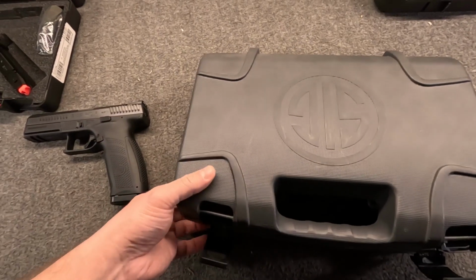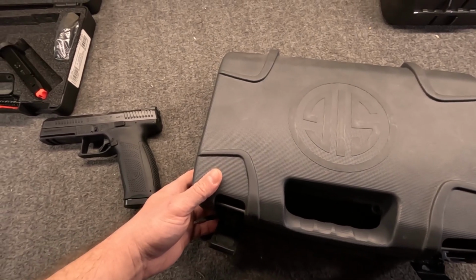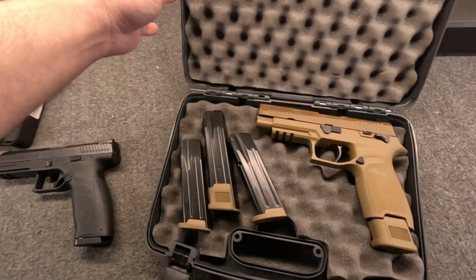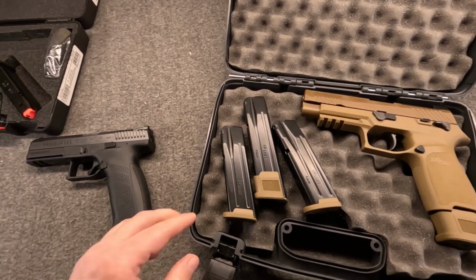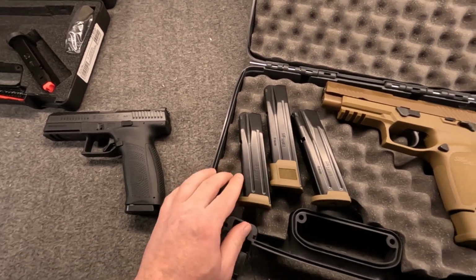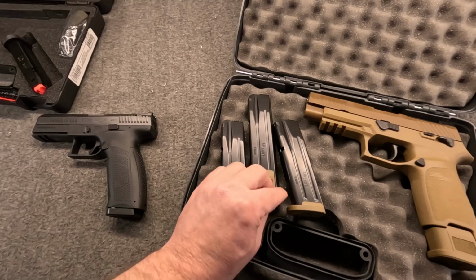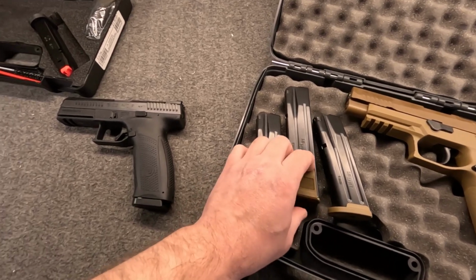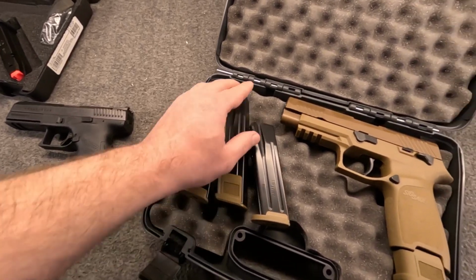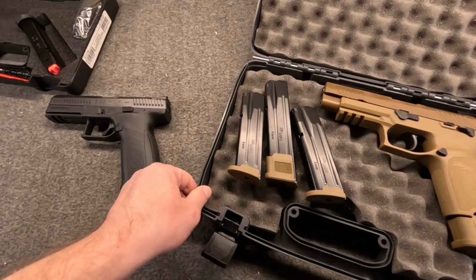As controversial as it was when the US went to the Sig M17, the P320, I've always had good luck out of mine. And I like its case. Now, I've got an extra mag in this one, but as you can see, there's plenty of room. This actually did come with 3. 1 extended, 2 standard, I believe, or I could be mixing that up, but either way, I've got 4 in here. It's a nice, solid filling case.